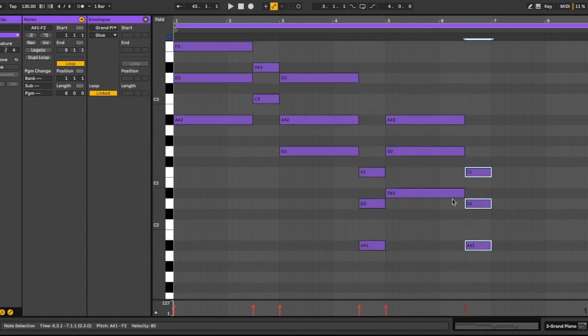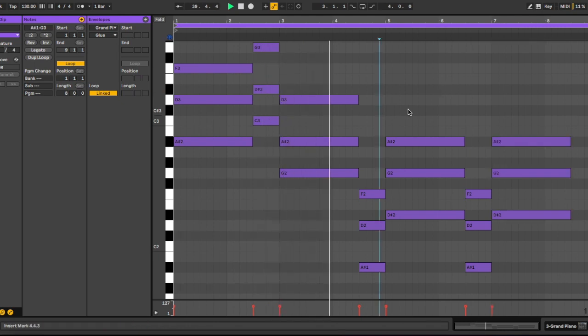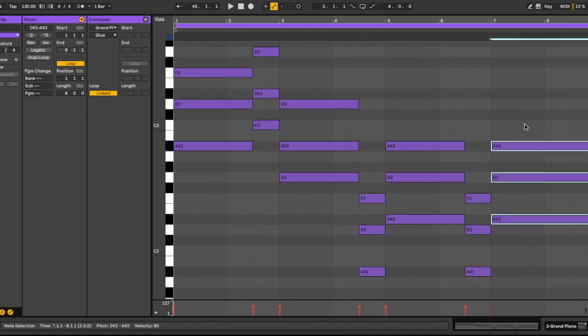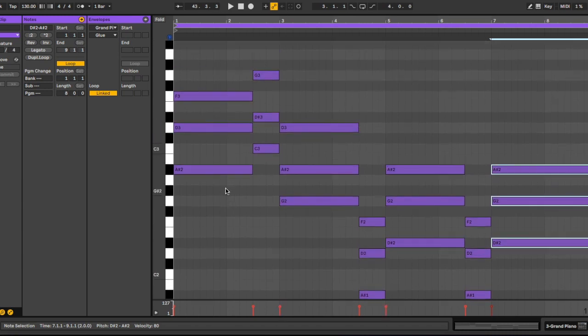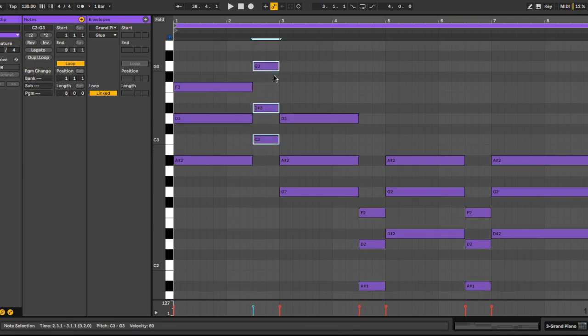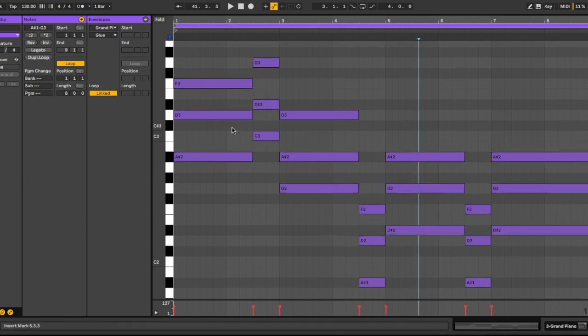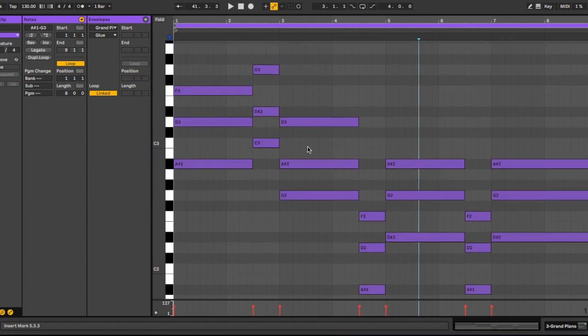So that sounds pretty good. I'm just going to repeat this and see what that sounds like. Yeah, so I think that's our chord progression. It's not too difficult, it's a pretty simple one. All this is a 1, 2, 6, 4, basically. 1, 2, 6, 4. These chords on their own do sound pretty good, but they definitely can sound a lot better.